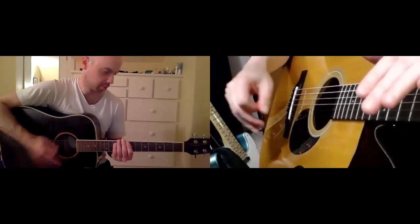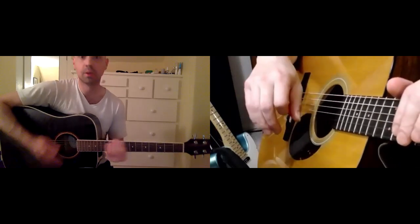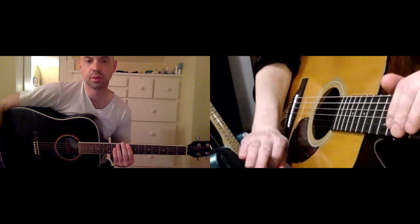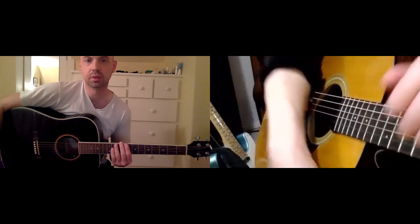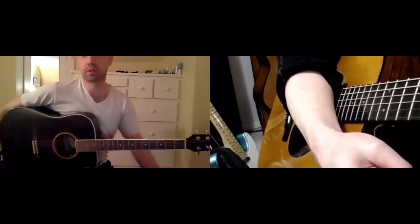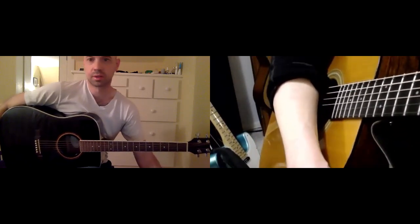But try to make it so it's just right. There's a lot more juice in the lower end of the dynamic range, the quieter range on the guitar, than there actually is in the louder range. And I am totally guilty of this too. I'm sad to say that I pummel the guitar. I really do.